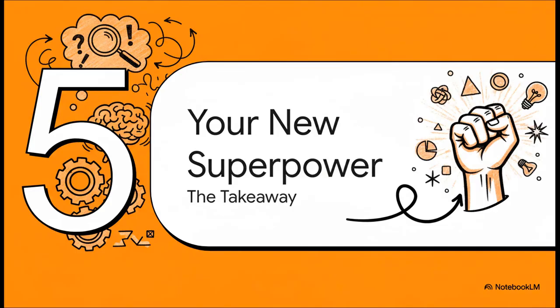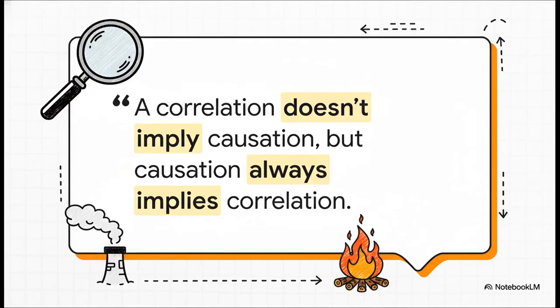Okay, so getting this difference isn't just for scientists. It is a powerful, practical superpower for thinking critically about all the information that gets thrown at you every single day. If you remember one single thing from our time today, make it this. A correlation is not enough to prove causation. But if a true causal link really exists, you will always find a correlation. Think of it this way. The correlation is the clue. It's the smoke, but it's not the fire. It's the starting point for an investigation, never the conclusion.